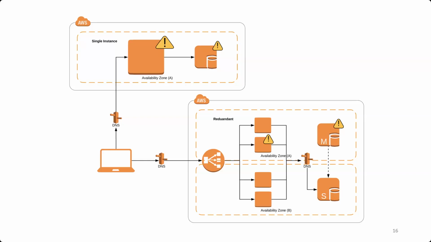So if you come down, do you see here? How many availability zones are there in the bottom one? 2 availability zones. And what is this? Load balancer. So the load balancer is distributing the traffic to the multiple EC2 instances here, and your EC2 instances are placed. How many EC2 instances are in 1A? 2. How many are there in 1B? 2. So they can interconnect with each other or not?